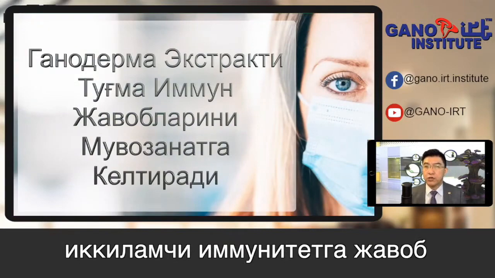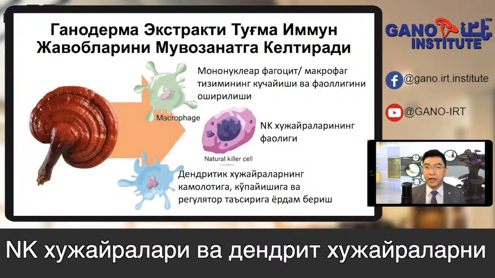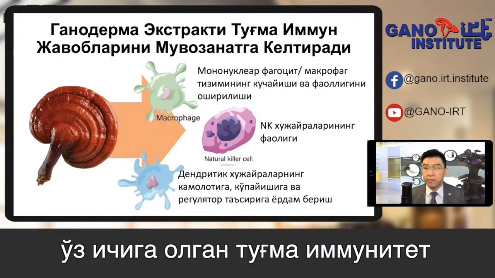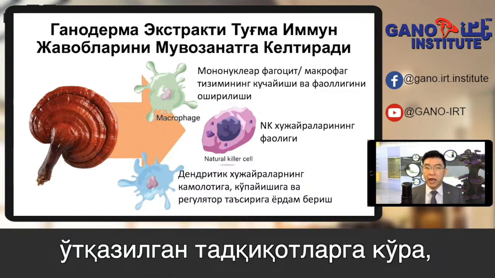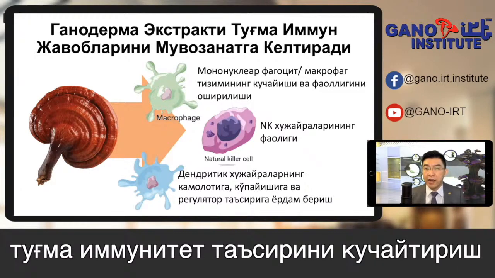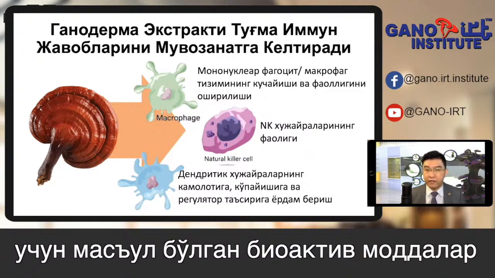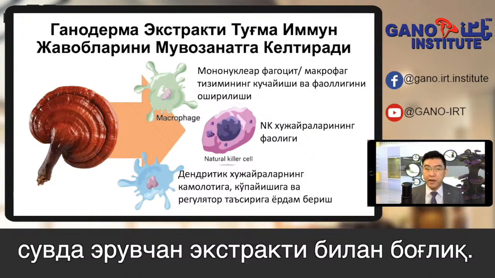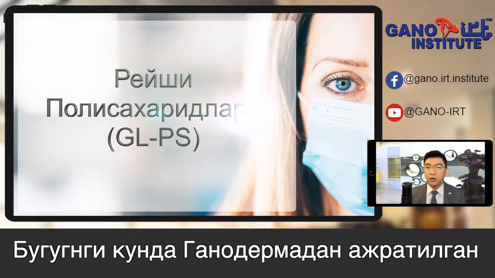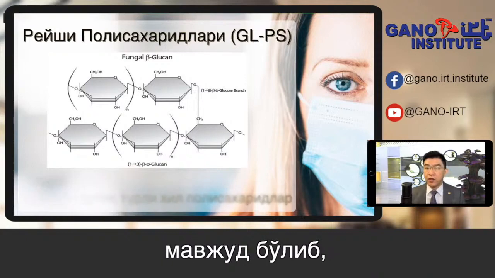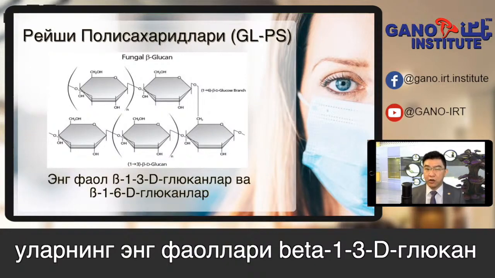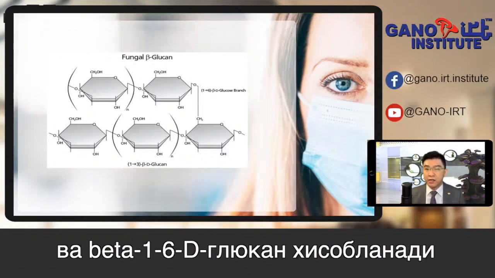Ganoderma extract has been shown to enhance the activation of innate immune cells, including macrophages, NK cells, and dendritic cells for the secondary immune response. According to studies conducted, the bioactives responsible for the enhancement of the innate immune response are the reishi polysaccharides, a prominent composition in water-soluble extracts. Today, there are more than 200 different reishi polysaccharides with health benefits isolated from Ganoderma, with the most active being the beta-1,3-D glucans and beta-1,6-D glucans.